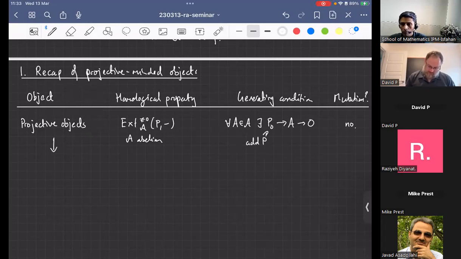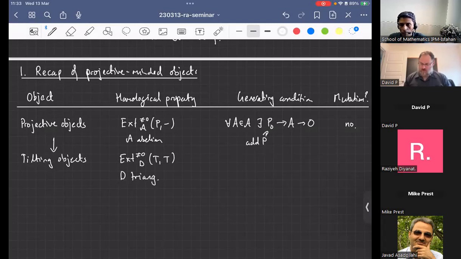We can generalize this to tilting objects. These objects characterize derived equivalences, so this is where they first appeared. They take the Ext non-vanishing condition inside a triangulated category D, and so they imitate this condition, but locally just for the object T, so it looks locally like a projective object.